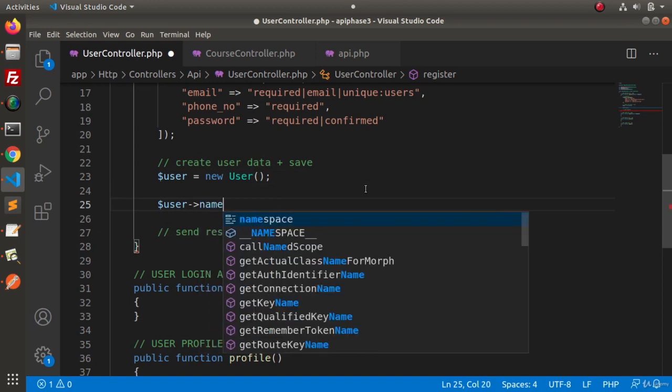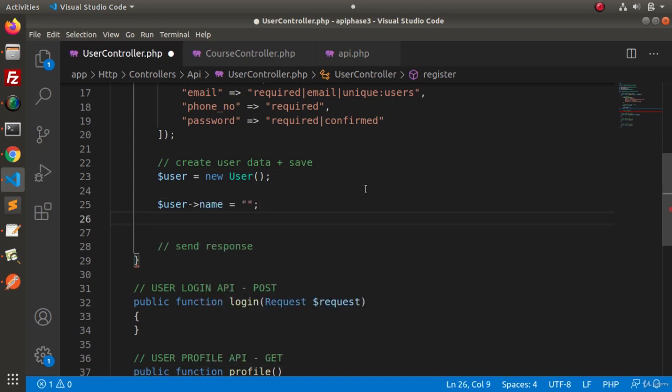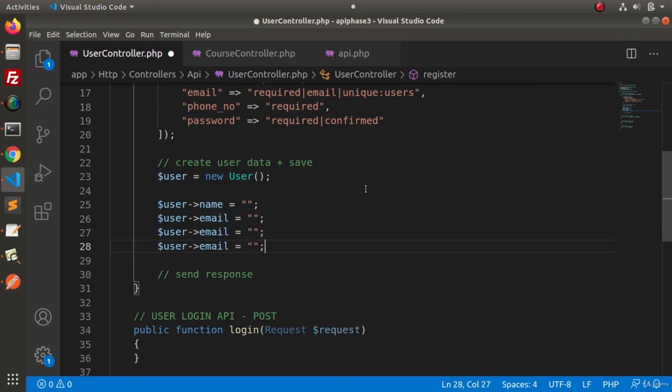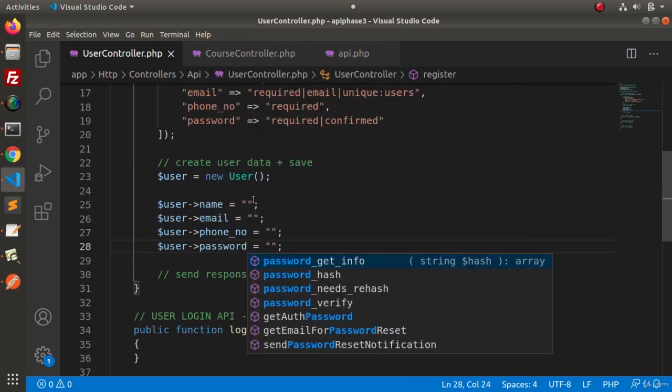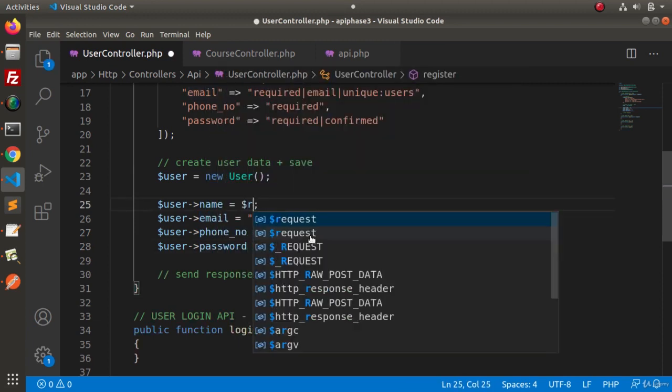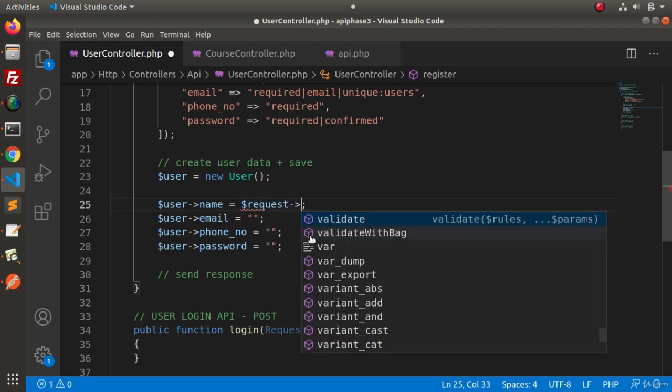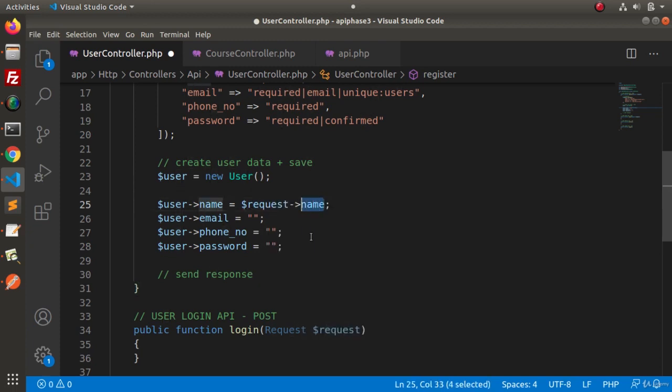We have the name field, next the email field. If I copy this two more times, next we have the phone number, and here we have the password. By using the request instance, we get the name value inside this object.